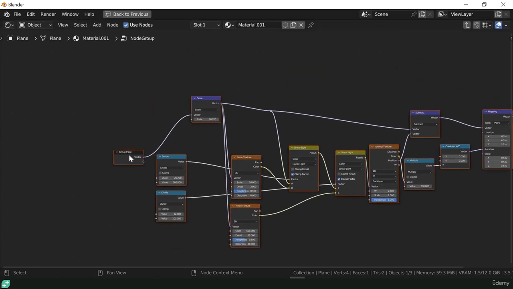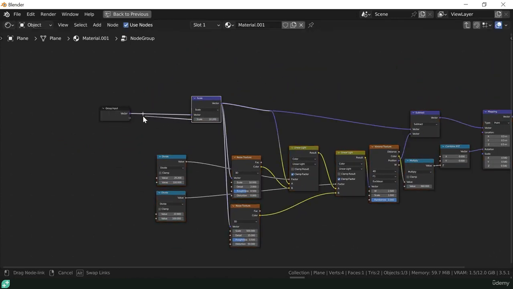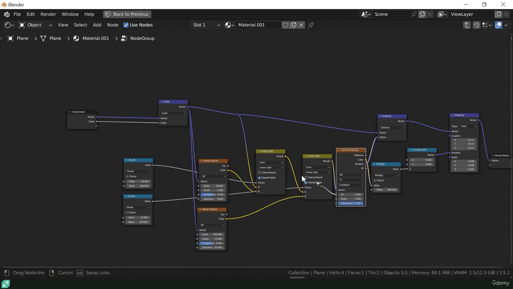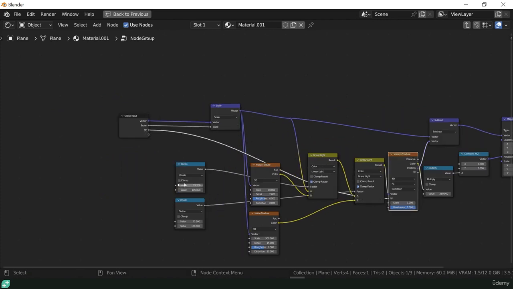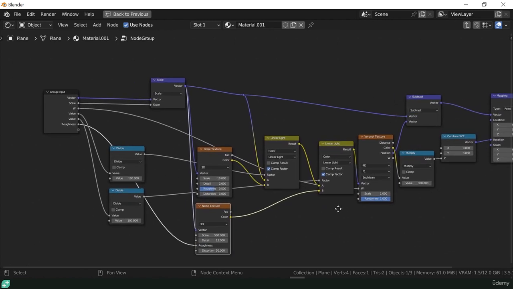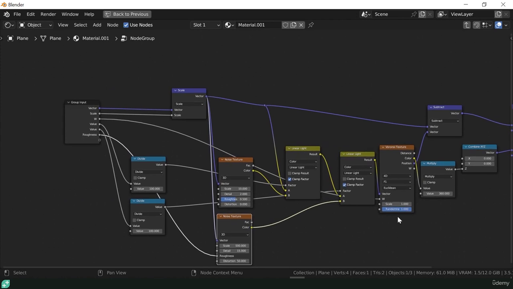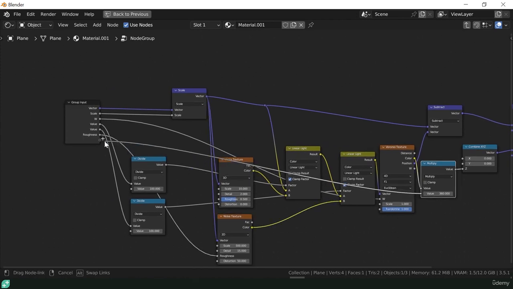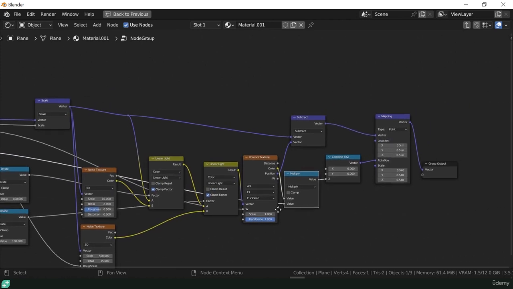So first of all, let's go with the most obvious ones. We need our scale. We'll go with this seed setting as well. Next, we'll go with our edge breakup factor. And we'll go with our edge blur factor. And we can also use this roughness. This roughness is going to tone down the amount of blur on that breakup as well. Now, as far as all the other nodes go, I don't think there's much else we need to do. We need the random rotation, so we'll grab that.